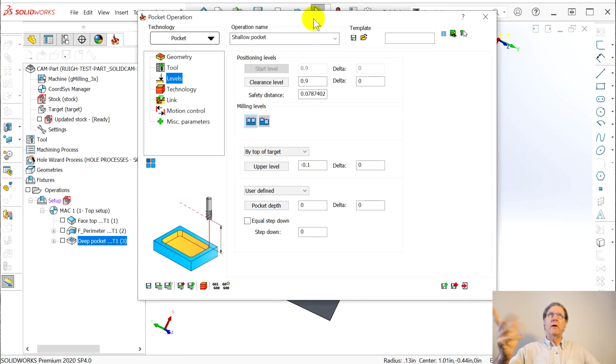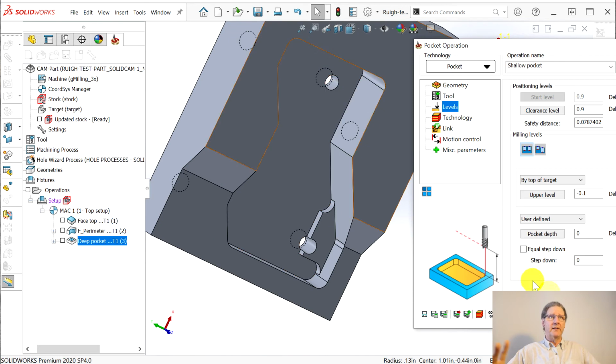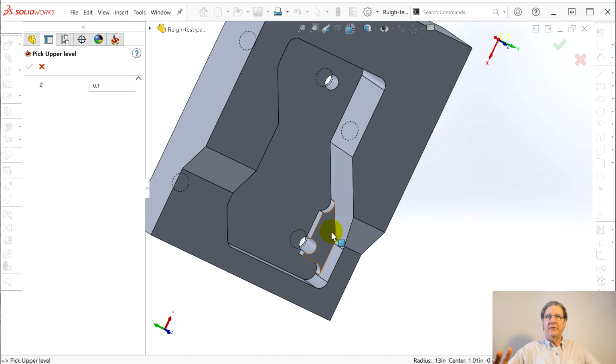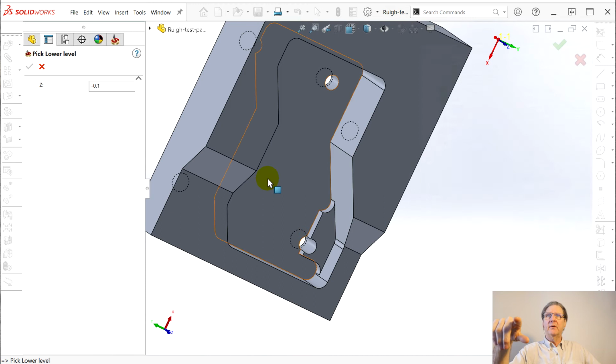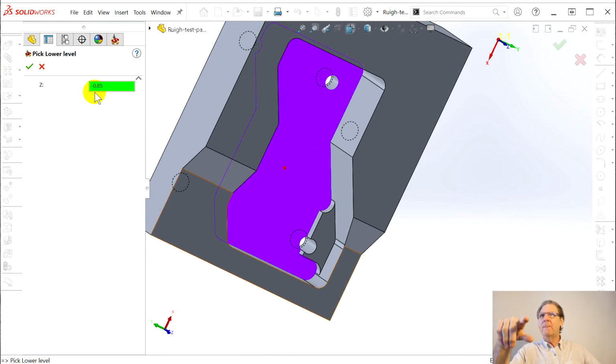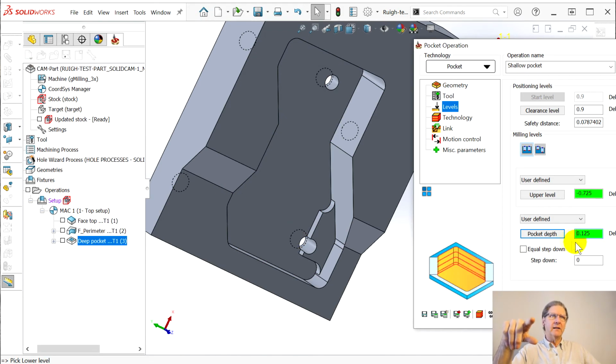Here, see, now here's where all the programs get a little confused because the geometry was up on the top. It says, well, you must want to start up there. So for the upper level, and this is like Visual Mill, I love it. You just click there, it knows. See, now this is the coordinate, 0.725 down. So you go there, and sure enough, 0.725 down. Pocket depth, you can pick a point. Visual Mill, I think, requires you to pick a point. 0.85 down. I think this is all going to work out. It better. Yeah. And now this is depth, right? It's not a coordinate from the plane. You're going to go 0.125 more than this point. So that's all happy.